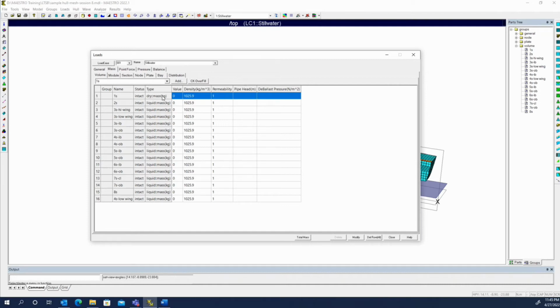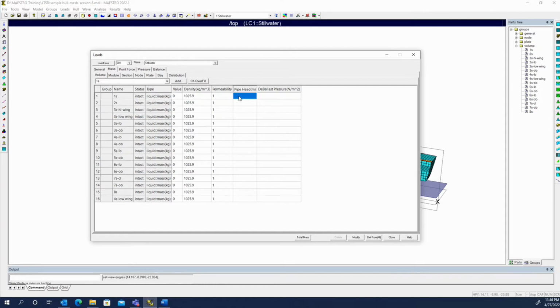Dry mass allows you to take a volume tank, but fill it with sort of a dry medium. It will still have pressure on the exterior walls, but the difference between the dry mass and the liquid loading is whether or not there's a free surface effect there. If it's dry, you don't get the shifting that you do with the fluid.